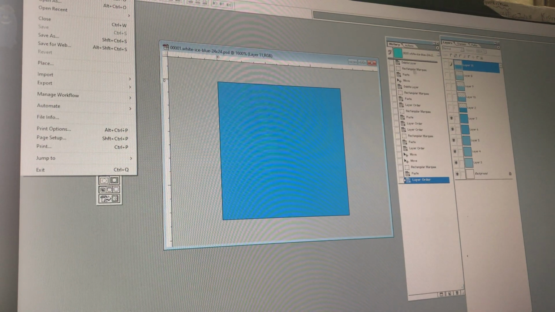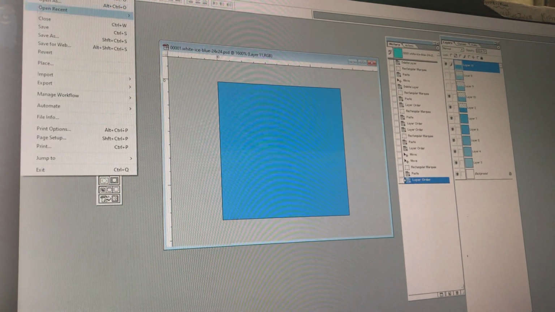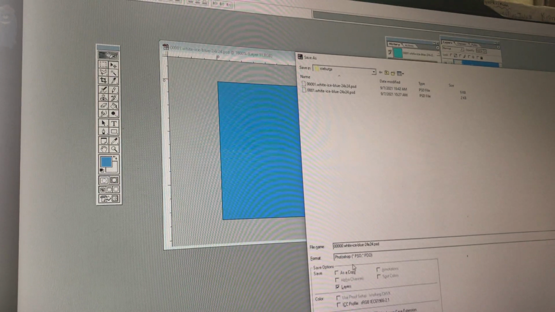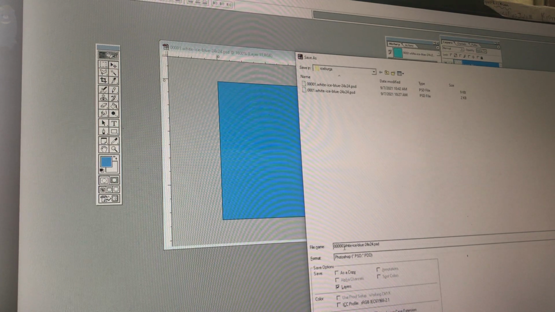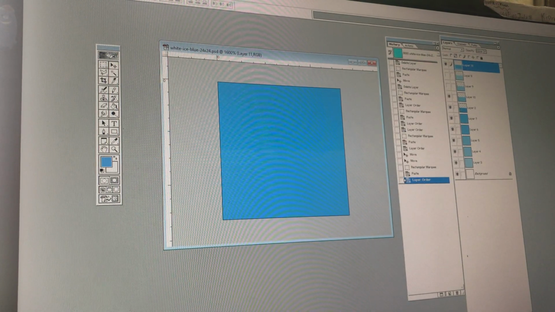You can always go back in time here. Click all, you could start all the way to the beginning, but I'm pretty confident, and then I'm going to save it again as an OO. So as I do them, let's see, it says white ice, blue. Okay, I'm just going to keep it like that. Okay, I'm going to name them in numbers. And anyway, this concludes this part here. Next will be actually drawing.